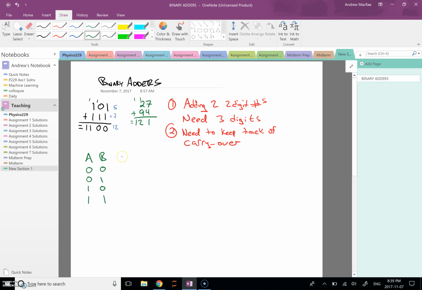And we can build this up exactly like a truth table of any other logical elements. So we have AB. We'll look at the sum in decimal. 0, 1, 1, and 2. And the corresponding sum in binary, which is going to be 0, 1, 1, and 1, 0. And this is that problem that we had before where we had to keep track of a carryover extra decimal place. And the way to do that with a circuit is we just keep track of a carry bit.